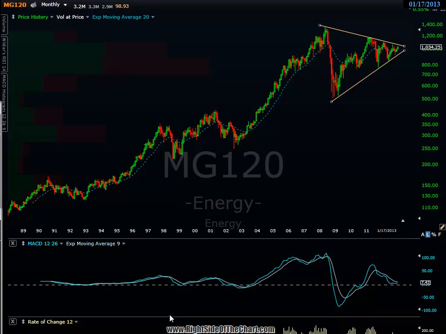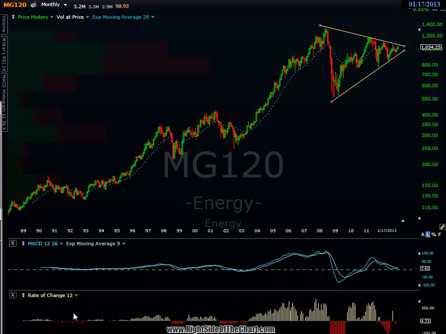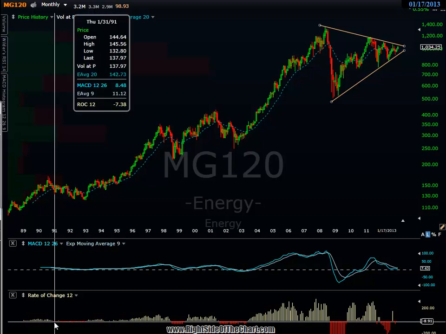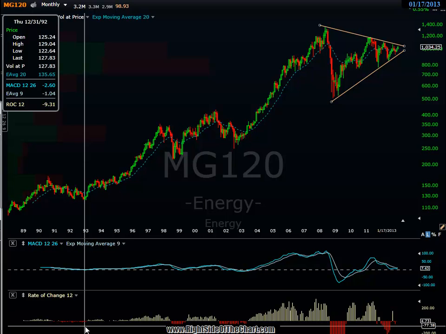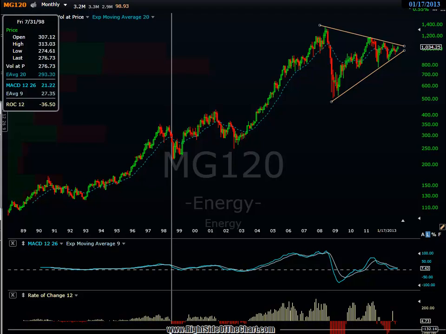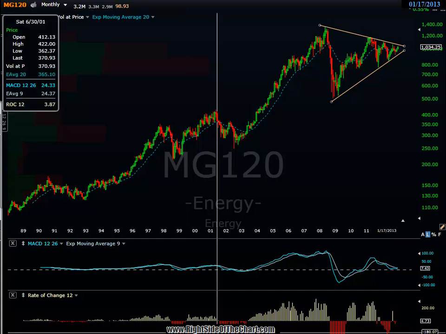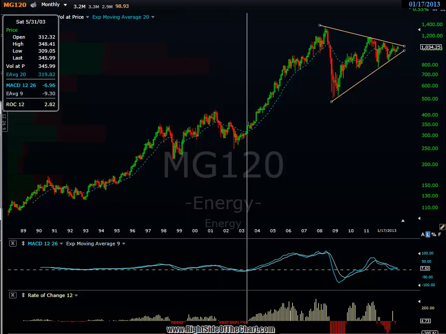Another thing I like to look at on monthly charts, this works well for the SPY, the tracking ETF for the S&P 500 as well, is the rate of change 12. And when the ROC 12 is in negative territory, if you can look here, we'll zoom in a little bit, that typically defines bear markets as well. It went negative back here. This is all the way in '91. We had a bear market in energy for a couple years there, which was defined by the ROC 12 being under that zero level, as the red histograms indicate. Another bear market there.